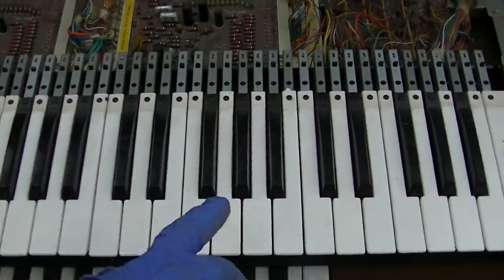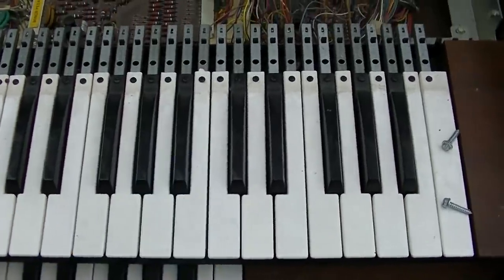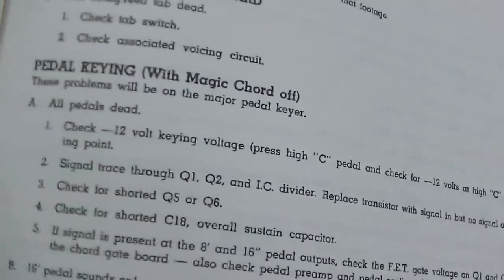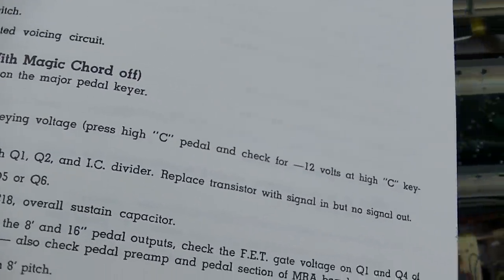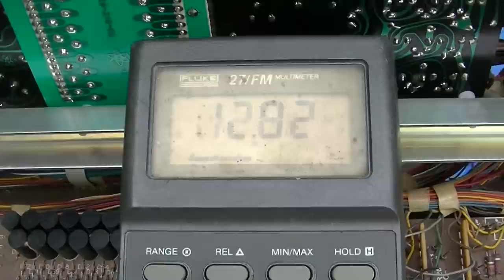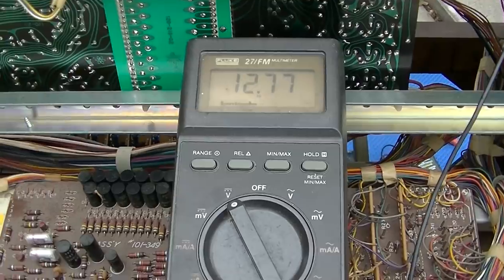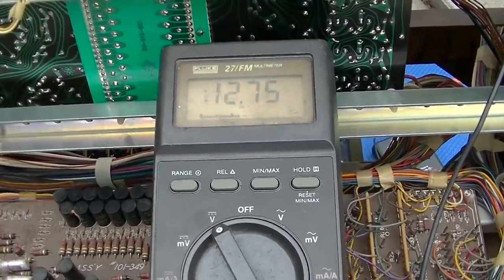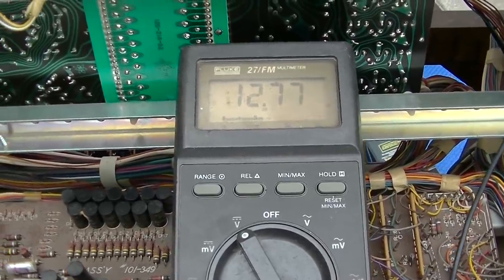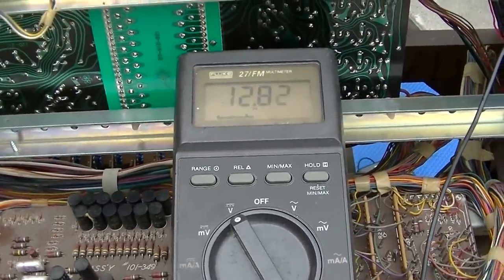One thing I would like to do is find out what's wrong with this note too. Pedal keying with magic cord off. All pedals are dead. Check 12 volt keying voltage. Press high C pedal and check for 12 volts at high C keying point. Okay, well, we got 12 volts there. It's interesting, when I step on the pedals, the voltage goes down.